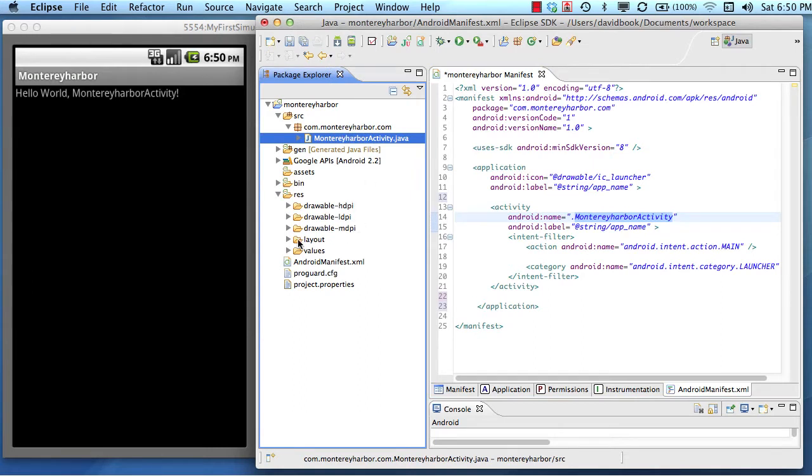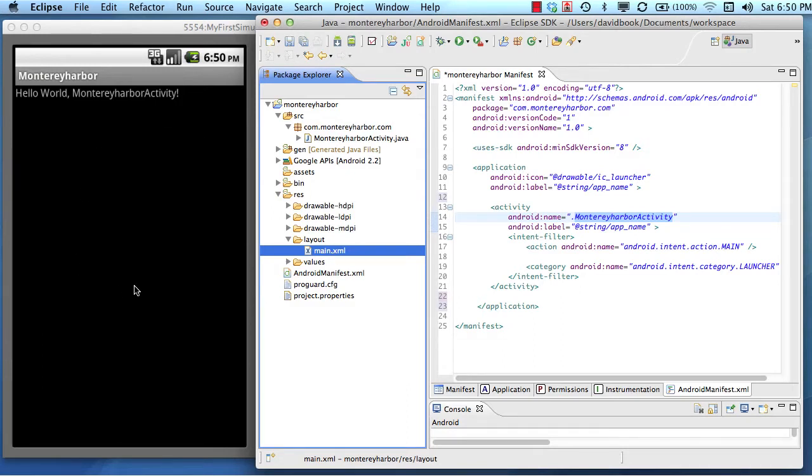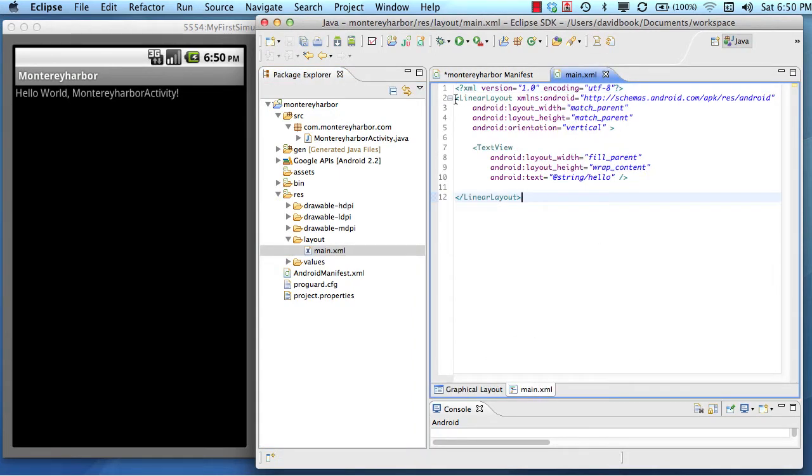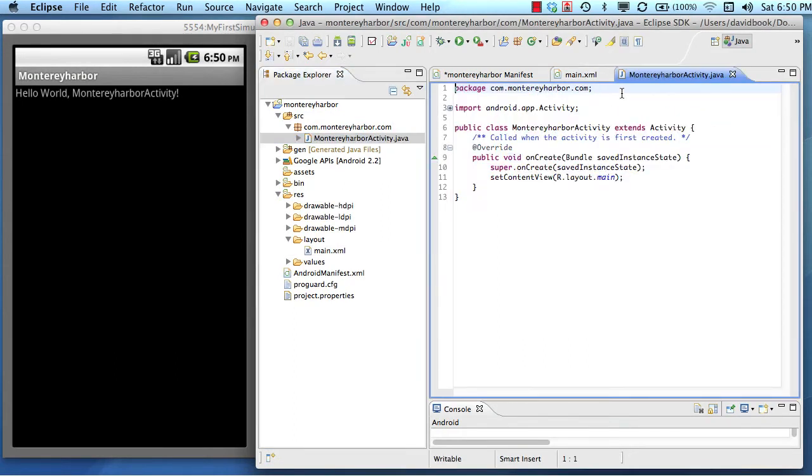The second thing that we'll have for activities that we're going to display on the screen is a layout file. Now this layout file here is what controls what the activity looks like. So I'm going to open up this layout file, and the layout file is an XML file, and it looks a little bit cryptic, because for people new to the Android development world, it is a little bit confusing, but it does get easier. So this main.xml layout file is associated with this Monterey Harbor Java file. And I know that because I looked at the Java file and I can see this line right here where it says setContentView(R.layout.main).